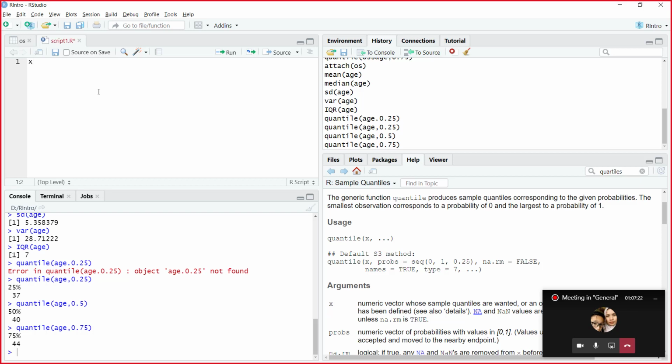So first you're going to use X. Okay, we are going to declare the file. Which file are we going to use? OS$H.